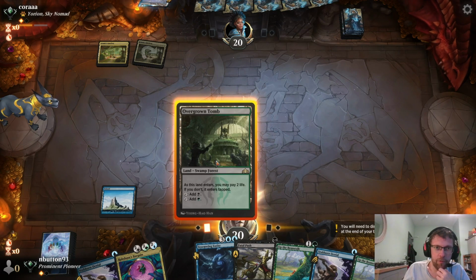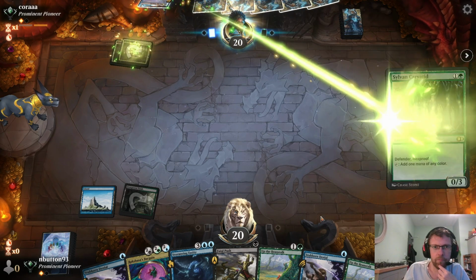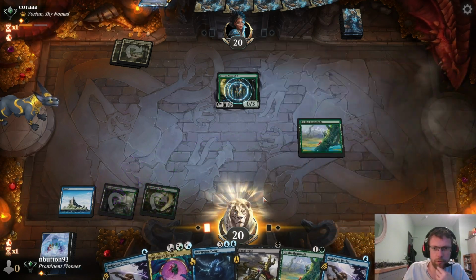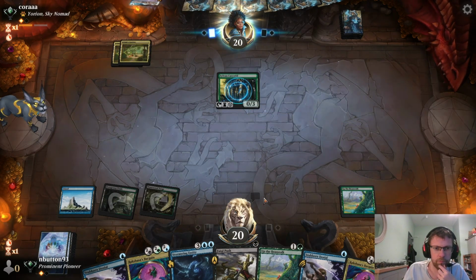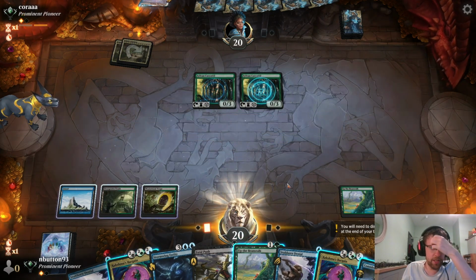Okay, got a difficult choice now, which is whether I Beanstalk myself or just chill. I think I'm happy to chill for a turn and hopefully draw another land. Yeah, Caryatid is okay. Yep, there's the land, so Beanstalk. Draw a card. And another one. Huh. Okay.